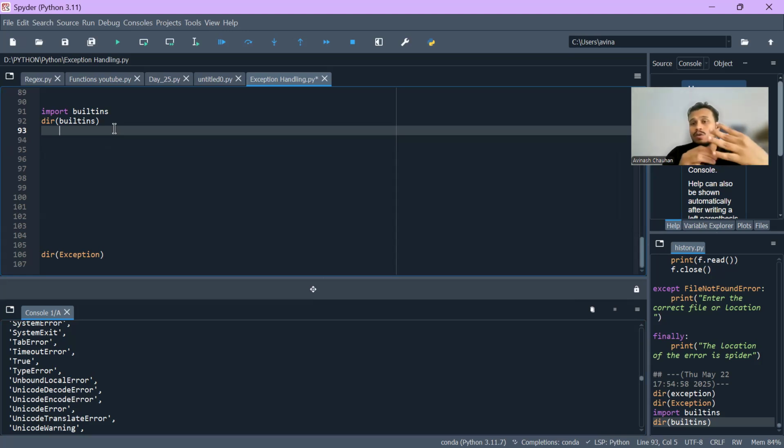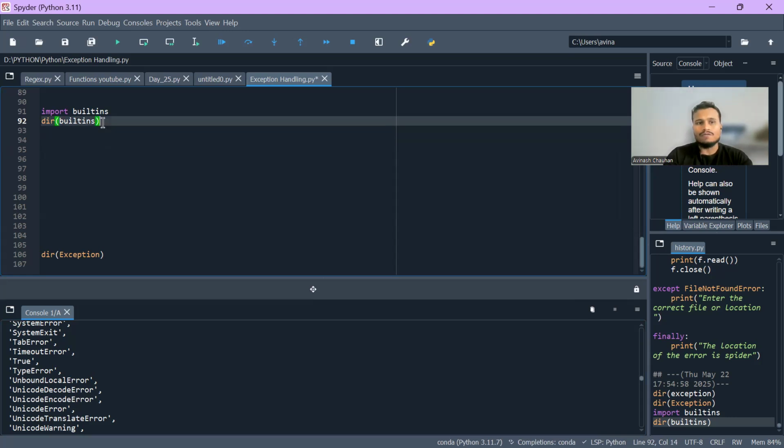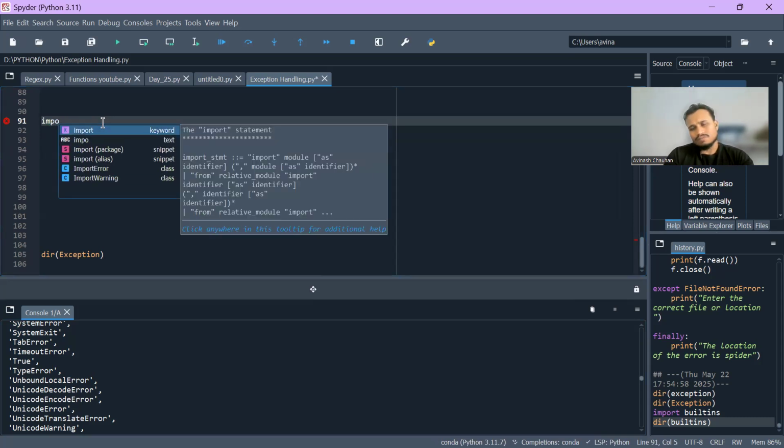So today we are going to discuss the built-in exceptions in Python. For that, you have to import a library here, or you can say a package, both are the same.